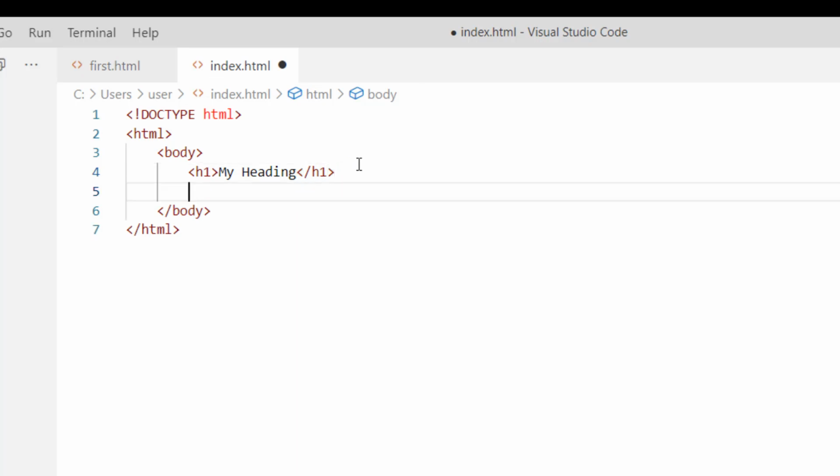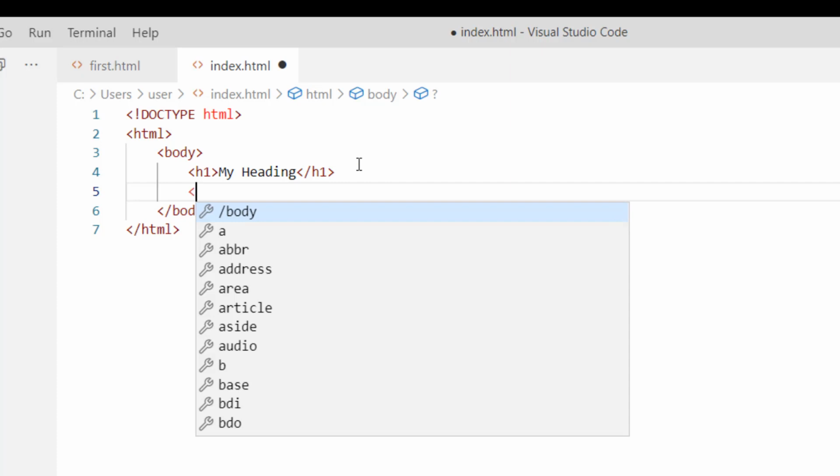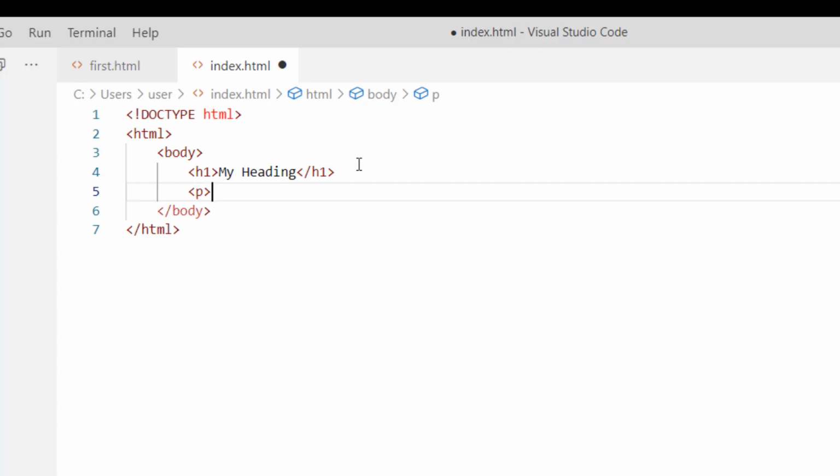And then the next thing I will write is a paragraph. So to write a paragraph, you use the P tag. Just type your angular bracket, and P, close it. And then my code editor has put the closing tag, and I can put my text here, a paragraph. So that is all, and I can keep writing several things here. And I'm done with this simple code. So I've written I have a file, index file, and I've written my heading and a paragraph.